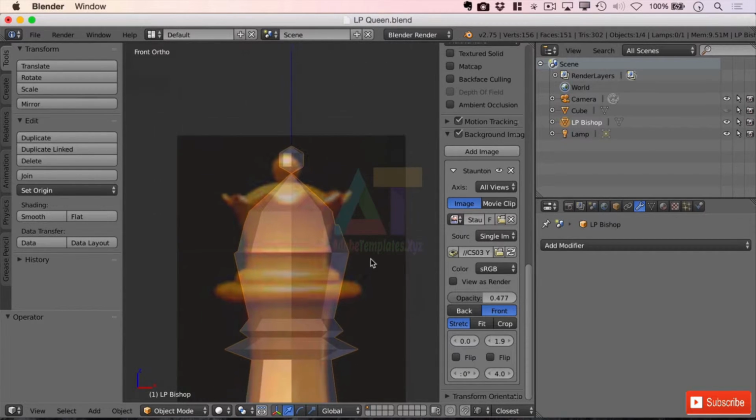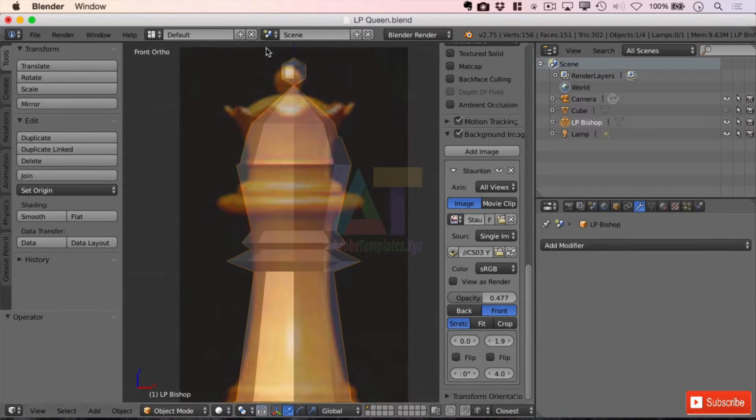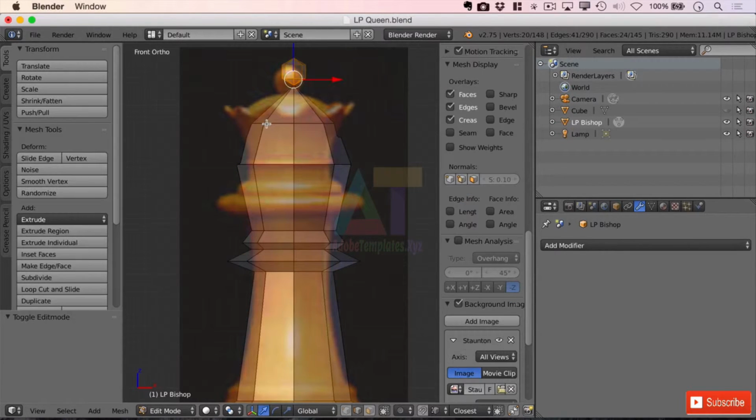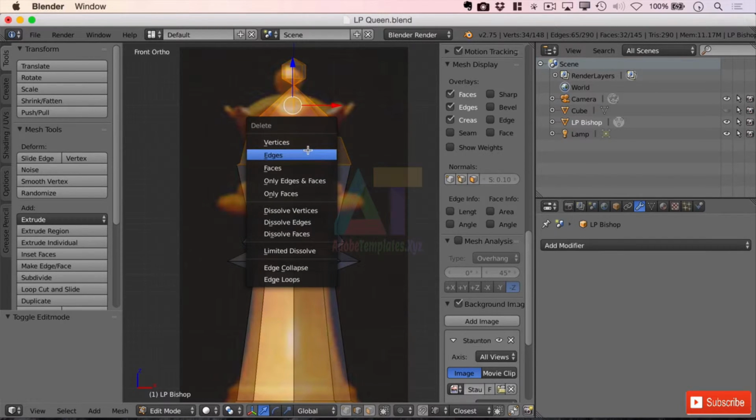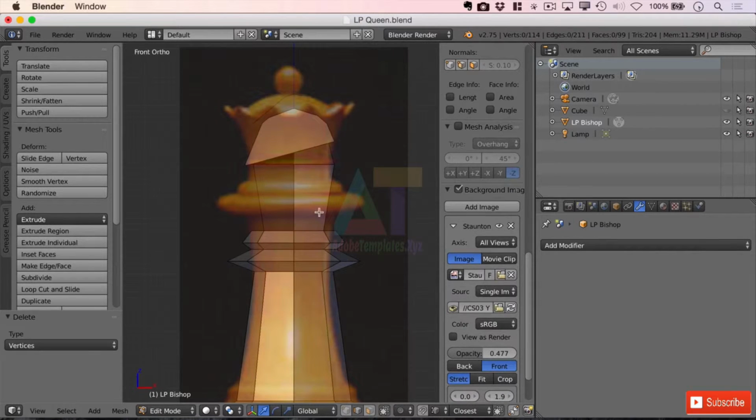So similar to the bishop itself, who has kind of a hat on, if you will, the queen has also got her hat on, or a crown. And it looks like up until this point on the image is the same as this point on our model. So I'm going to use border select and deselect everything first, hop over into edit mode, switch over to border select, and just highlight everything up to the bottom of the crown. So that's absolutely fine. And when I delete, because I haven't selected these edges here, it's not a big deal, because when I delete, I can select vertices as the option to delete, and that would also delete the edges itself.